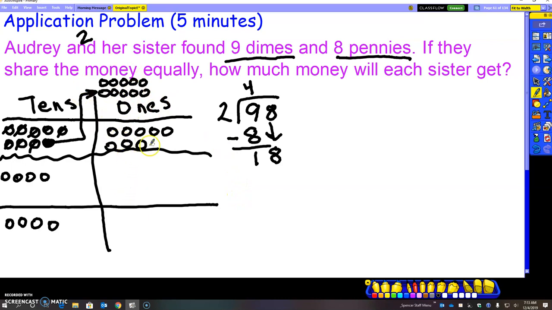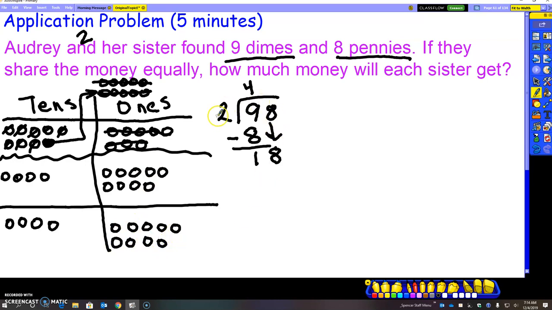Now I'm going to start dividing out my ones into my 2 groups. I'm actually going to do these as a group of 5, so I know that 5 are going to end up in one group, and 5 are going to end up in the other group, just to move things along here. 10 divided by 2 is pretty easy. I also know I have 8 down here, so that's going to get me 4 and 4. So there's my 4, and there's my 4 more. When you know your fast facts, you can give yourself some shortcuts.